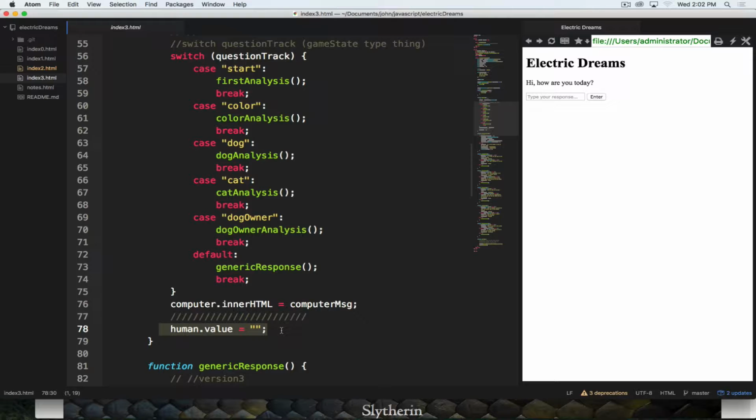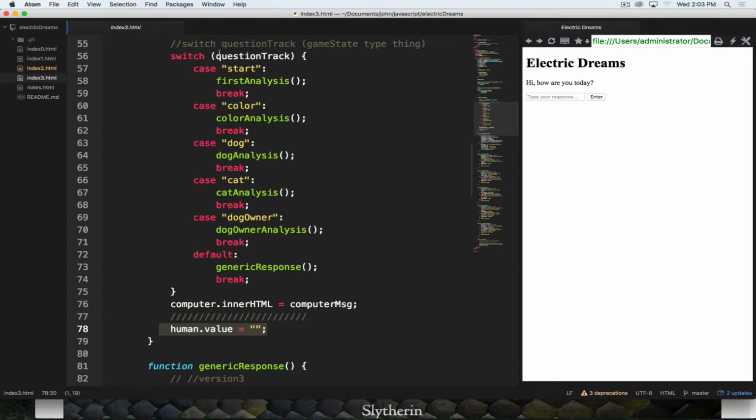So after they've typed something in, the computer responds. We don't want them to have to hit the delete key a bunch of times to clear out that input field to be able to type in a new answer. Again, it's a nice to have in the form. Is it a must have? Sort of, but the program would work without it. From a programming logic flow, it's just not very usable at that point.